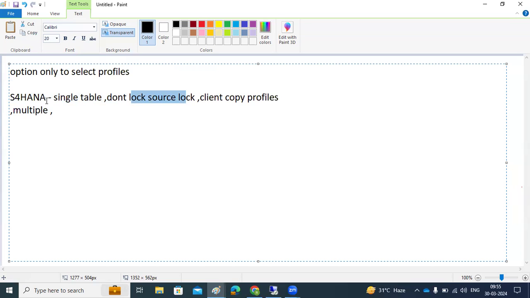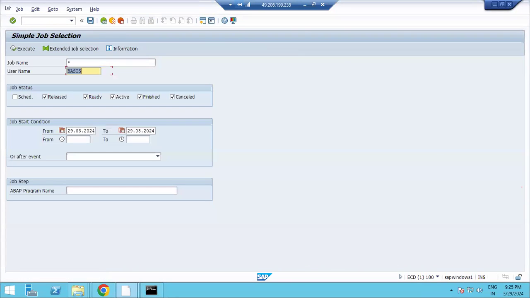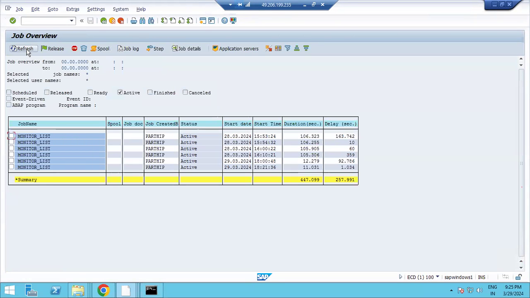These are the new features and functionalities. We can perform client copies in S4HANA systems using these client copy tools.